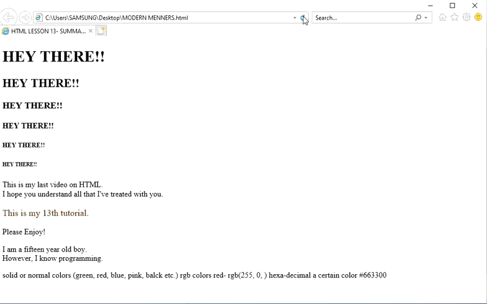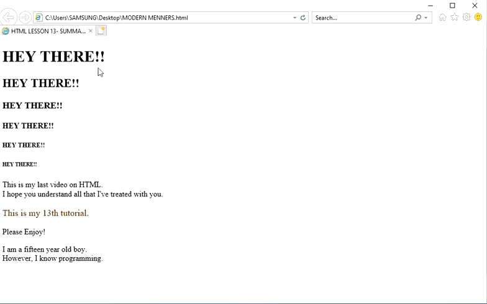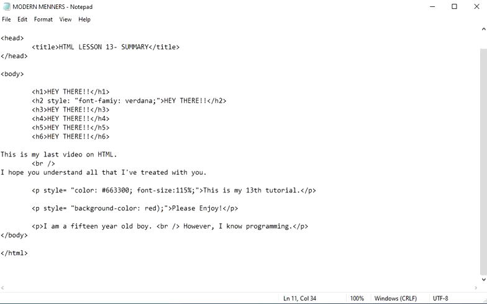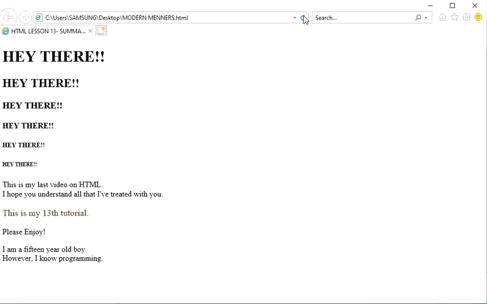After refreshing, now pay close attention to this heading 2 over here. It doesn't look like that's changed that much to me. Oh sorry, I spelled family wrong. Okay, so font-family, refresh, and still not much of a change.